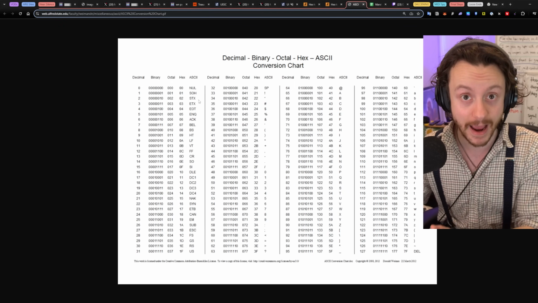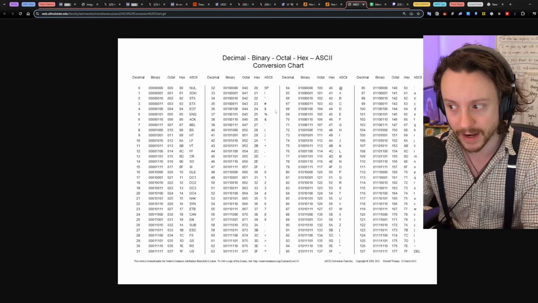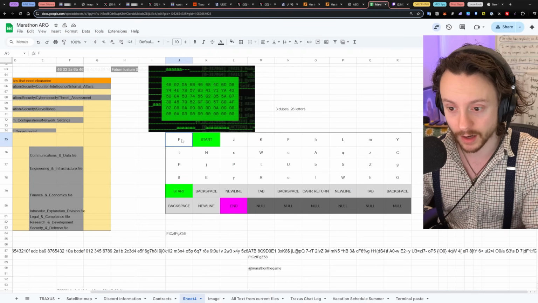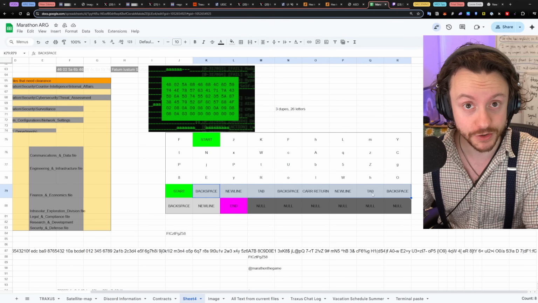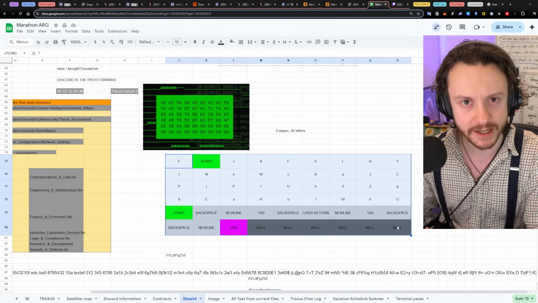This is a character which a computer would interpret as start of text. That's what STX means. And you've got a bunch of these which are not just individual letters like A, B, C, D, E, but instead they'll mean things like BS or backspace. And so that's why in our little converted table here, we've got things like backspace, new line, tab, backspace again, because these are just all ASCII characters. So we have this table, but at this point in the ARG, people didn't know how to solve it.